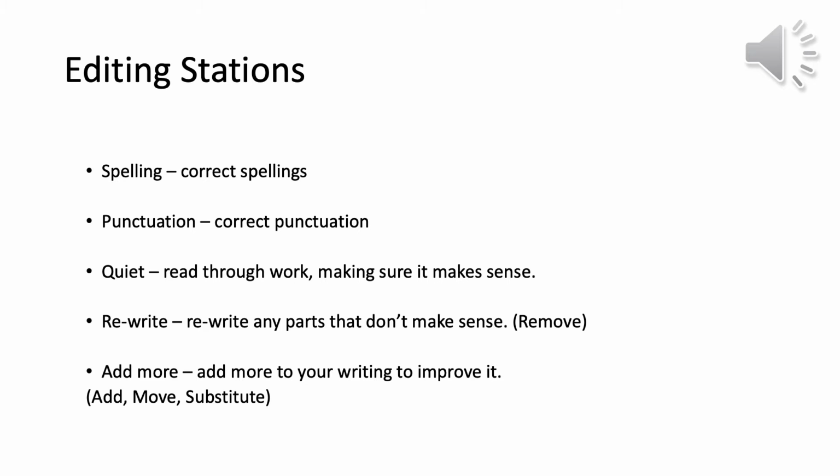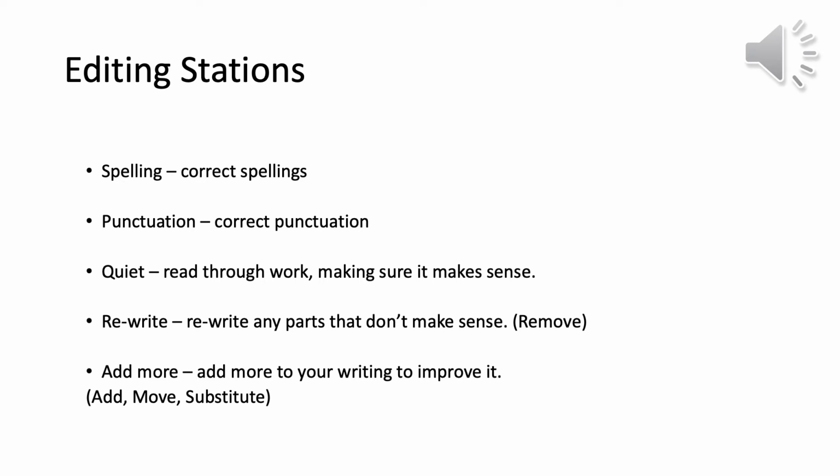Next station is our quiet station. So at this point, you just need to sit and read your work. Rather than it being quiet, we mean quiet because if we were all together, we would be doing it quietly. However, with you being at home, I'd like you to try and read it aloud to yourself, or you might even read it to somebody else. Because sometimes when we read it aloud, we can hear that it doesn't quite make sense. So imagine you're reading it to somebody. You could even film yourself reading it. And then you'll be able to hear, are there any sentences that don't quite make sense? So that's your third station.